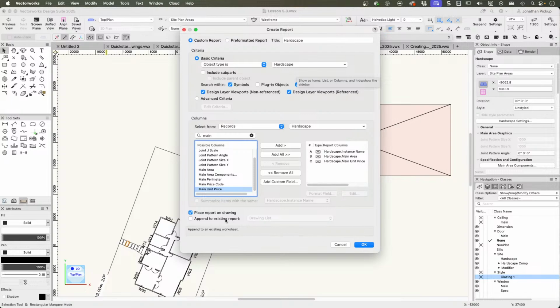Now, before we go ahead, I was just about to click OK. But what we'd like to learn is how to attach one worksheet to the next. We append these, and I can append this to my budget, I called it. There it is there. And I can append this to any of my existing worksheets.